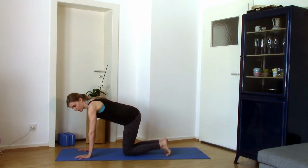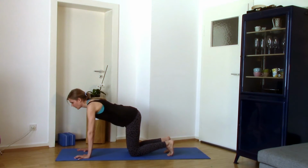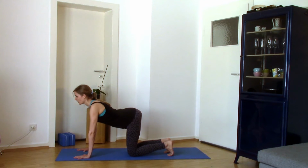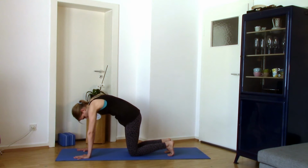Make sure that you distribute your weight evenly between hands and knees, side to side, right side, left side. And then you can start by coming into cow pose. Let your lower back sink down, lift your heart and your gaze gently forward and up. And on your exhale, round through the spine into cat pose. Draw the navel in firmly to warm up your core.